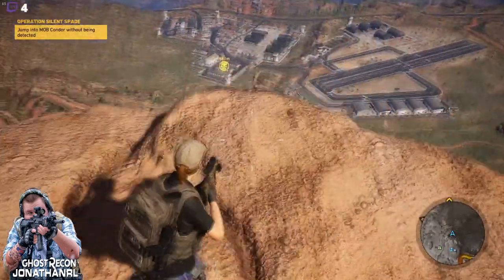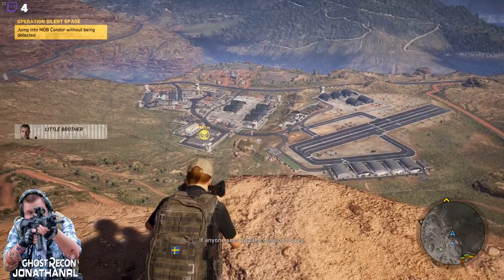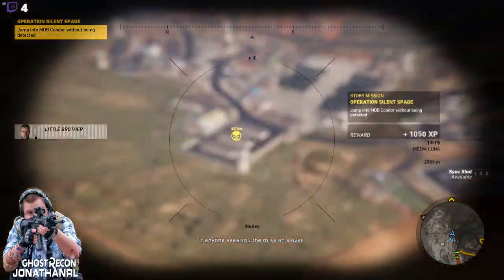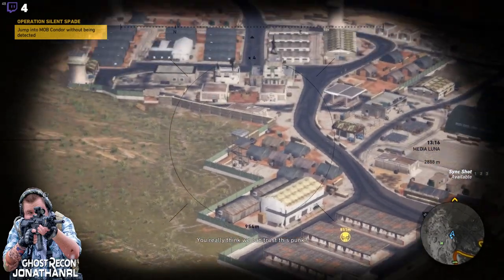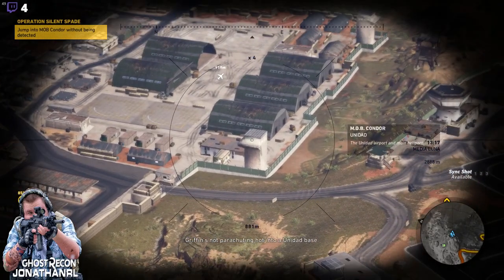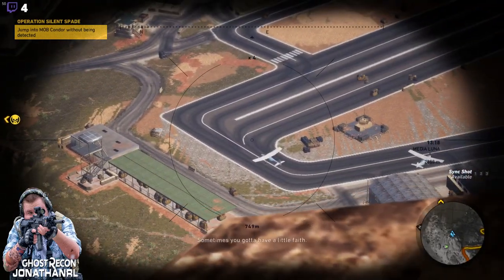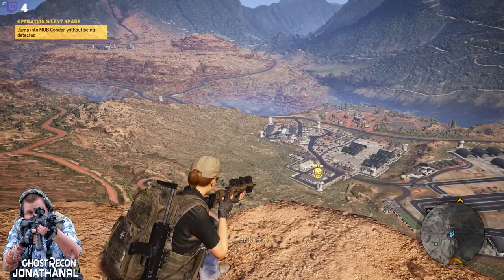Thank you, I do know how to base jump, but... Nomad, one more thing. Remember to stay... Oh, come on! If anyone sees you, the mission's over. You really think we can trust this punk? Griffin vouched for him. Griffin's not parachuting hot into a UNIDAD base. Sometimes you gotta have a little faith. In God, though, right? And Griffin.